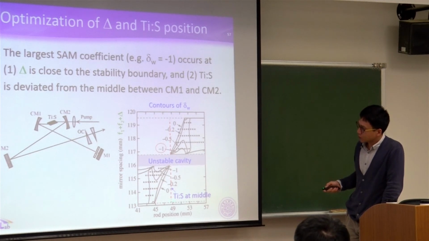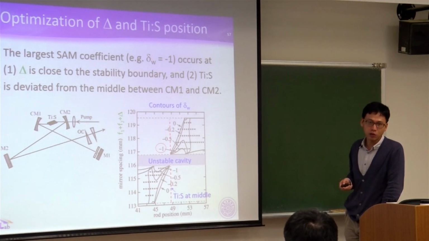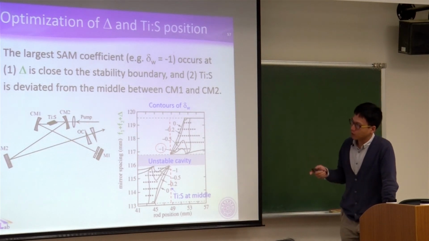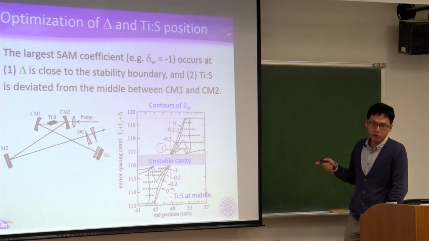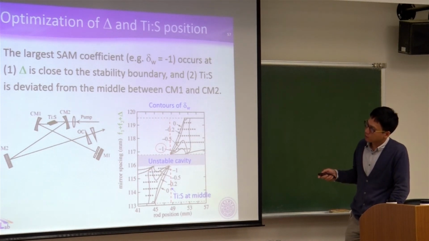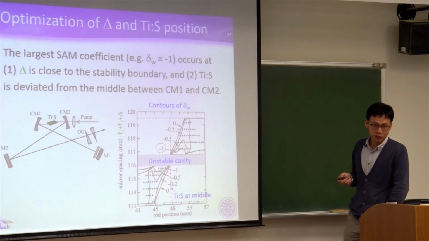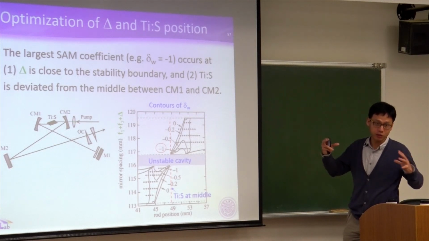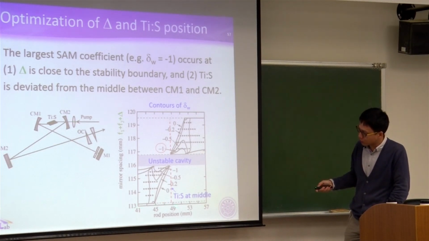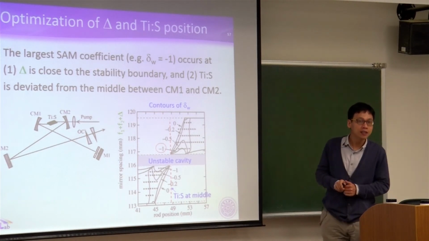This is a figure cited from the textbook or some research paper. It's a result of numerical simulation and experiments. Vertical axis means the mirror spacing. Okay, actually, spacing between CM1 and CM2, which is F1 plus F2 plus the detuning. OK， 所以你可以想象纵轴在改，就是在改这两个 curve mirror 的间距。What is horizontal axis? The rod position. Rod means disulfide crystal rod.